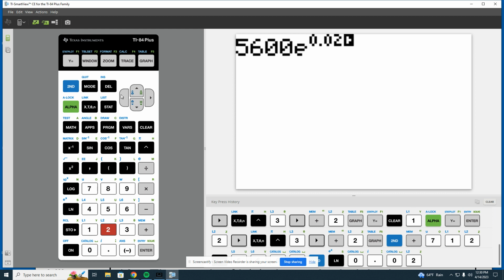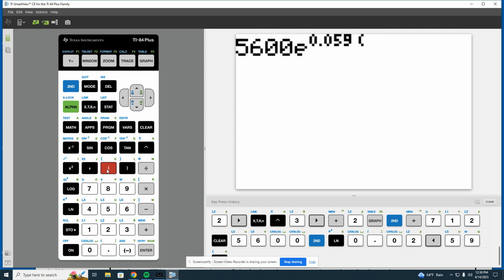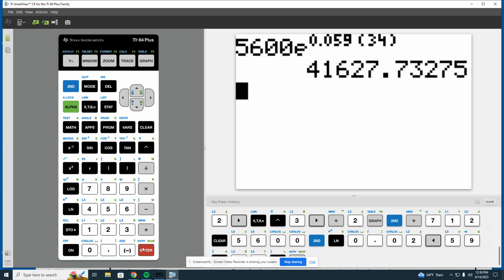Now, the rest of this is 0.0559, and then we're multiplying that by t. So you're going to use all these values for t. So we got 34 first. What does that equal? Is that even close to 11,200? Of course not. So I'm going to mark out A. I'm confident it's not that.